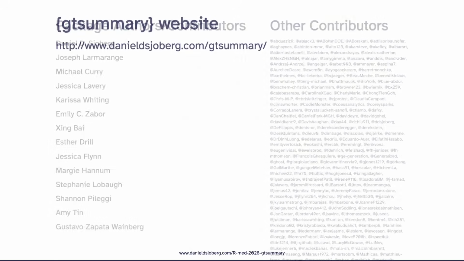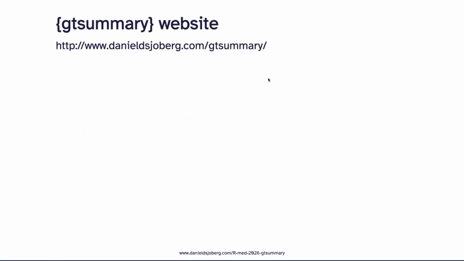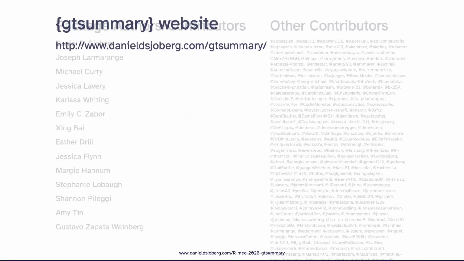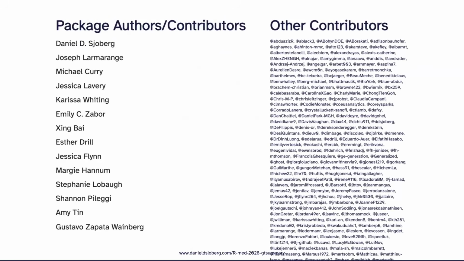So check out, there's supposed to be an iframe of the website here. It's not here. I don't know why. But check out the website. It has a lot of great documentation. It has the AI chatbot in it. It's a great resource. Just want to thank all of the contributors.